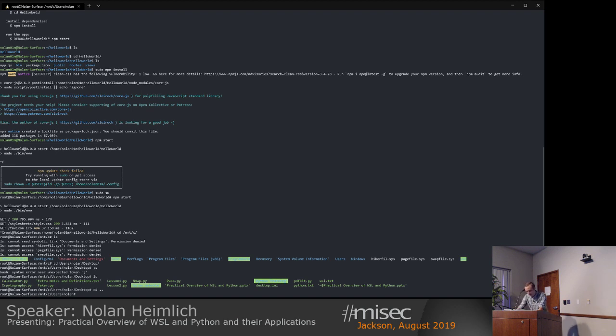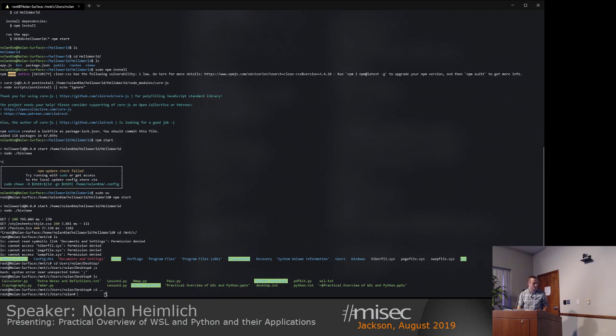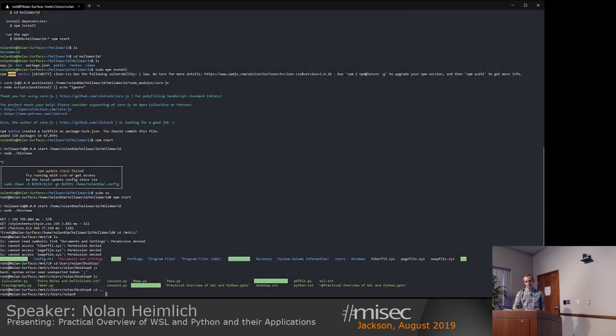No? Okay, there we go. So the cool part is you can combine WSL commands and Windows commands together. So you can create some pretty interesting results.